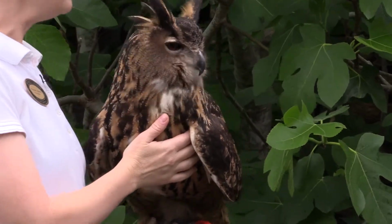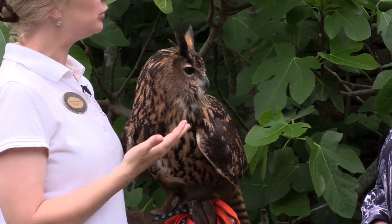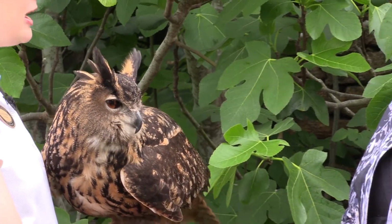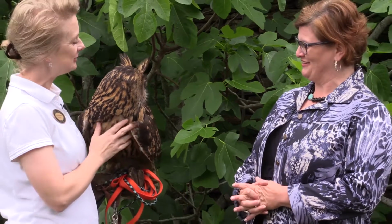And it's a bird that has been raised by myself, and so it's used to being handled, and we can use this bird to help teach children and adults about all the features of these hunters. And how old is she? This bird is about 13 or 14 years old. Beautiful, a teenager. That's right. And how long will she live, do you think? This species can live to be over 60 years old. So you are committed. These are very long-lived birds.